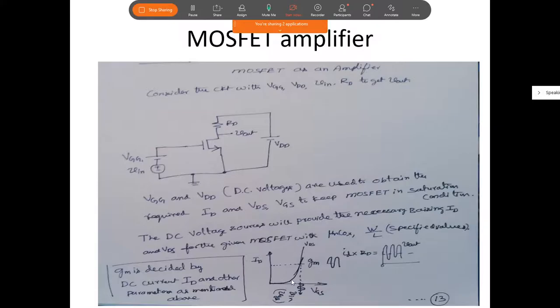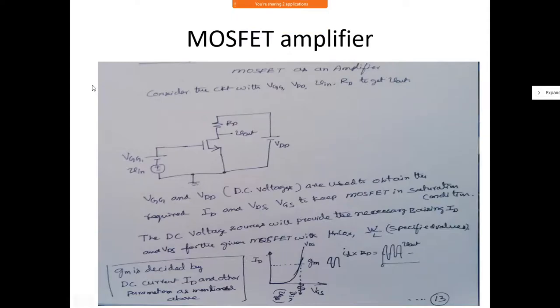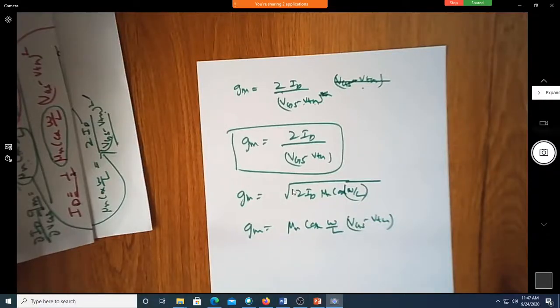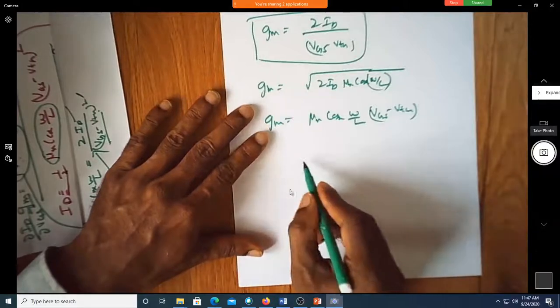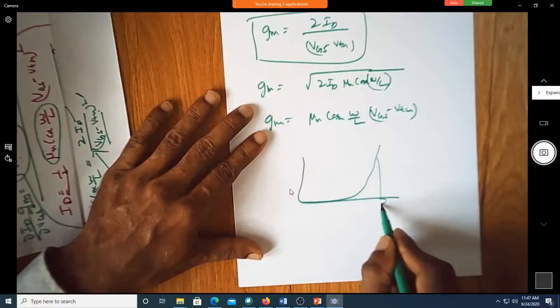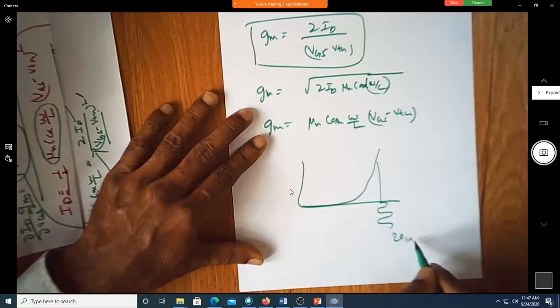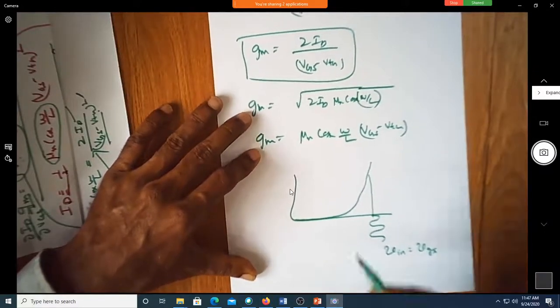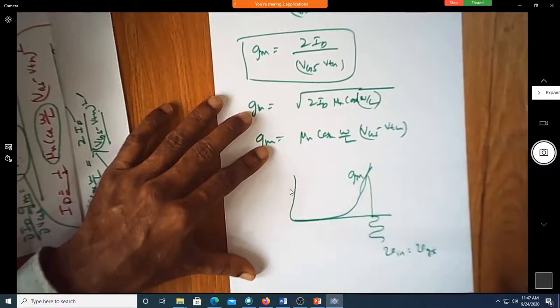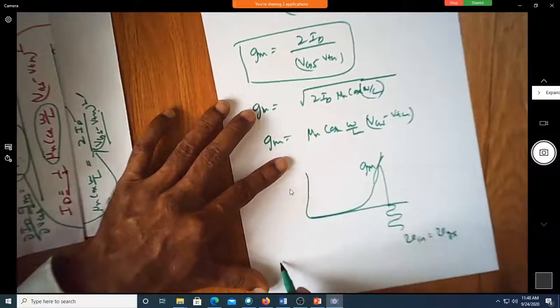Let me show you, I'll share the camera. One second. So you had the MOSFET operating like this. Assume that this is the point where this small signal is applied. What is this? Small vin, which is equal to small vgs. So you have a slope here which is giving gm, and suppose this is vgs. What is the unit of gm?